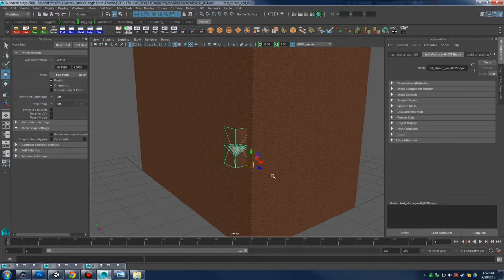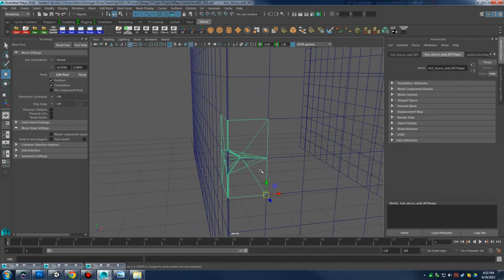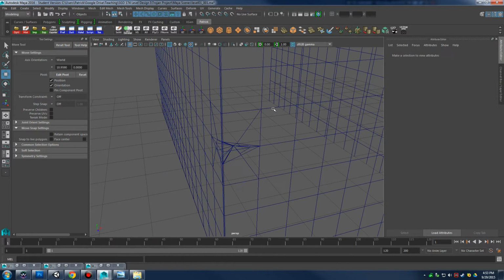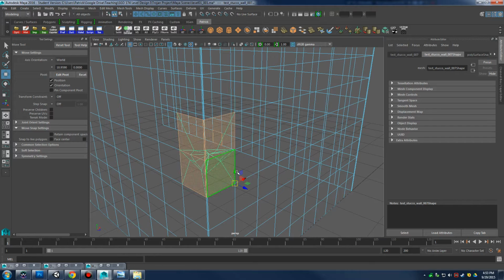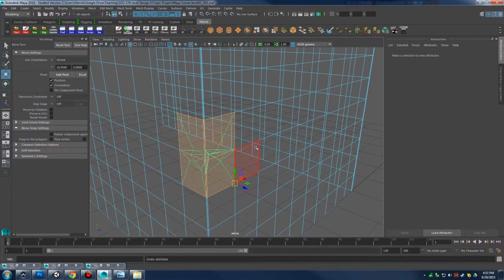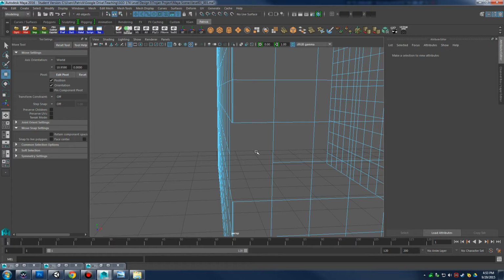So I'm going to maybe go down here, just bring up normal view. I'm going to snap it right there. So now all I got to do is select my original building, delete these faces. Make sure we don't have the other one selected as well. Just select your original building. Go to faces. Select just those faces.